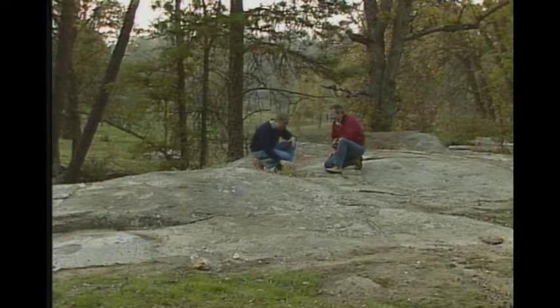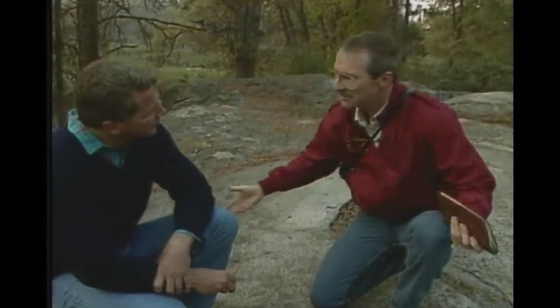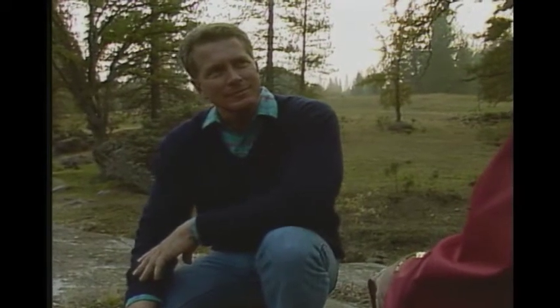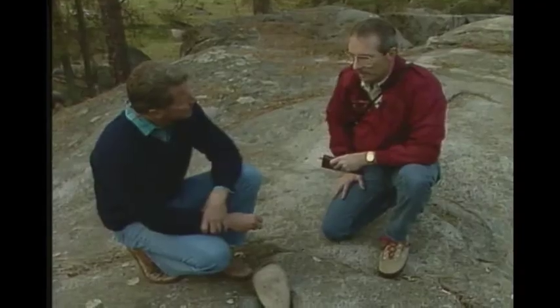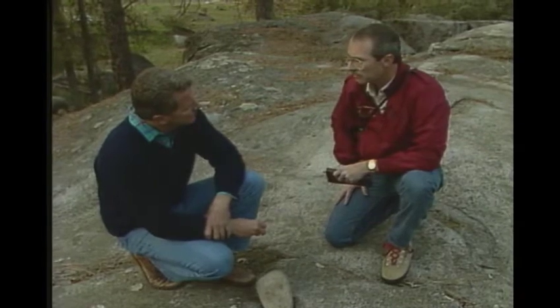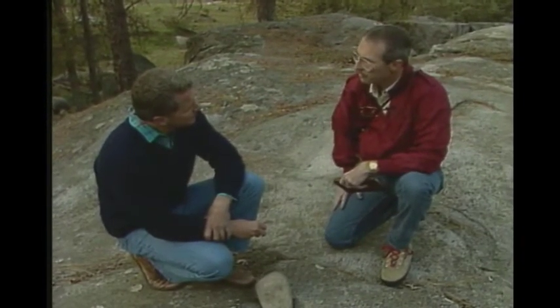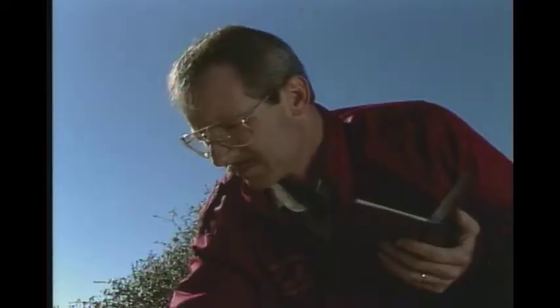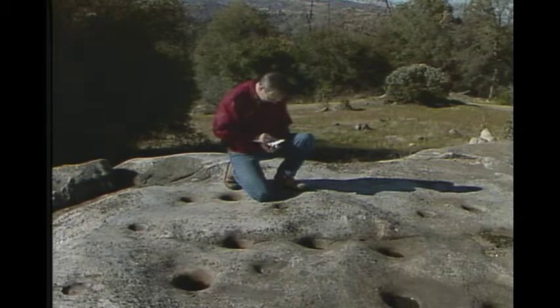Why is it important to preserve these things here as they are? Well, there are a lot of reasons. To someone like myself, who sees himself as a scientist, they have real scientific value — they tell us a lot about the kinds of things that people did who lived in this area: the Monache, the Western Mono, and other Indians that may have been here before them. They also have a great deal of traditional importance to the descendants of the Western Mono that still reside in this area. Since the early 50s, Edison has recognized that there were Native American resources within the Big Creek area, and protecting Indian regions dating back many generations is important because they reveal so much about the past.